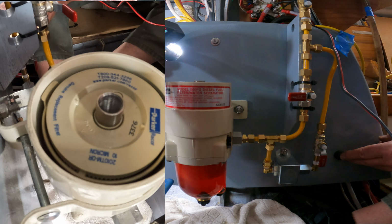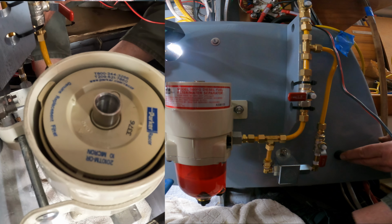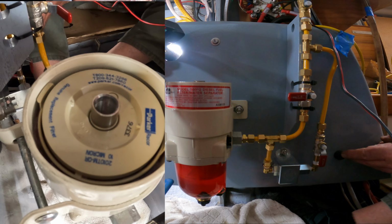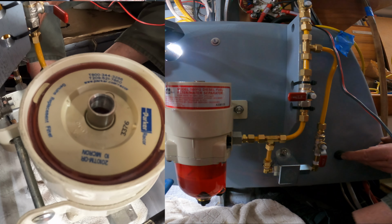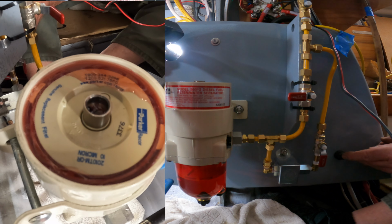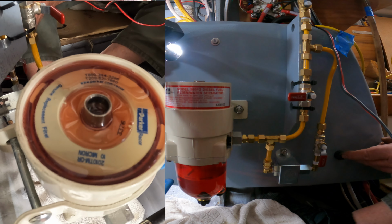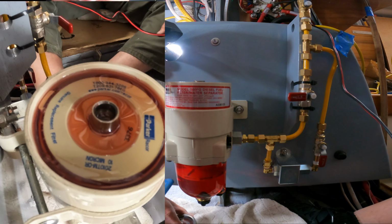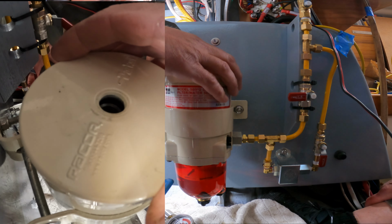I mean, you can change a fuel filter literally in a couple of minutes. So really nice upgrade for this old boat. And any of you that are watching that have a boat should consider doing this. It's not that expensive or hard. And clean fuel is what is going to keep the motor running. Or conversely, if you have plugged fuel filters, that is going to make your engine stop running. So make it easy and you'll save money in the long run not paying a technician like we train here at Marine Tech.